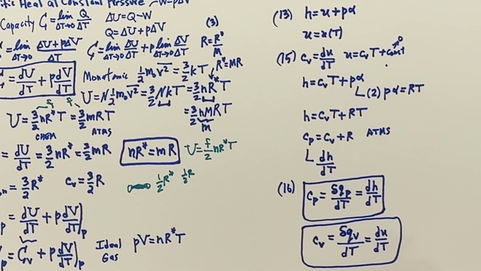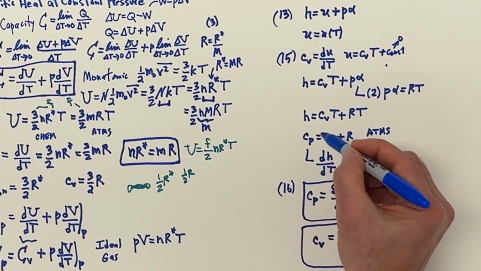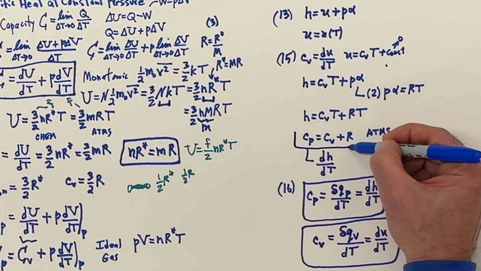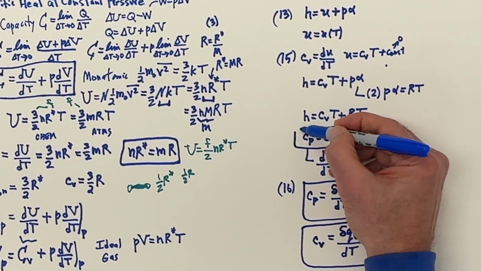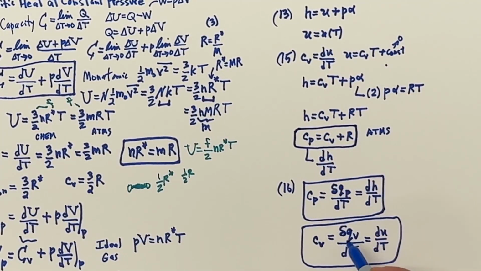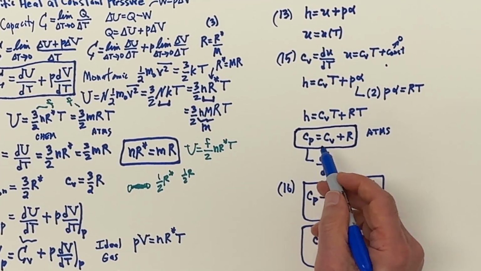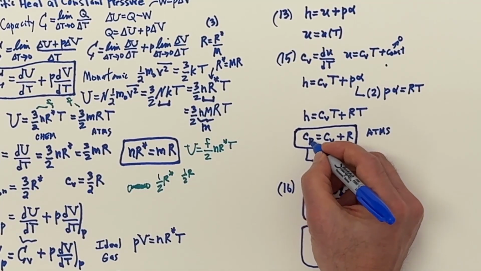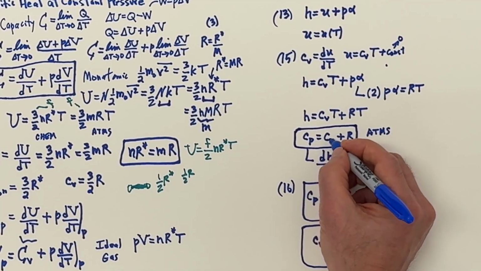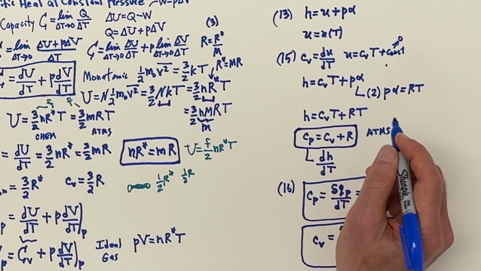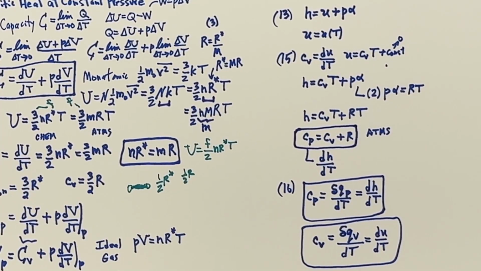And in this whole process, let's just emphasize this equation and consider that as a bonus equation. We also have the relationship that the specific heat at constant pressure is equal to the specific heat at constant volume plus R. Isn't that neat? Very, very nice. All right, that concludes our class on the specific heat at constant pressure.